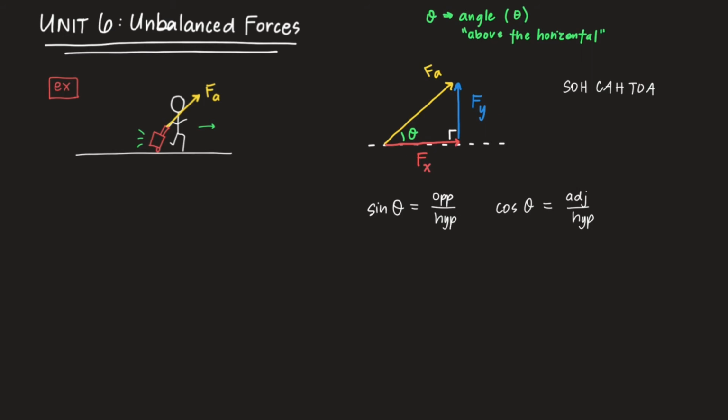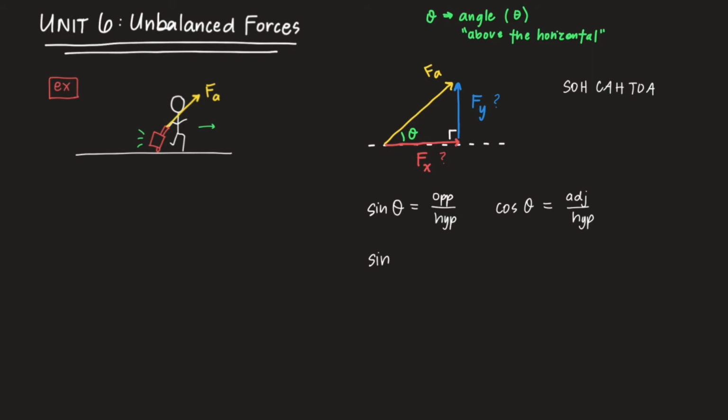So with sine and cosine, why are we doing this? I want to know what my two components are. I want to know what is Fx, what is Fy. I'm trying to figure that out. I was given some applied force on my hypotenuse, but I want to know what is that force to the right, what is that force up. I want to know them independent of one another. So I can just plug in some things that I know into my sine and my cosine equations.